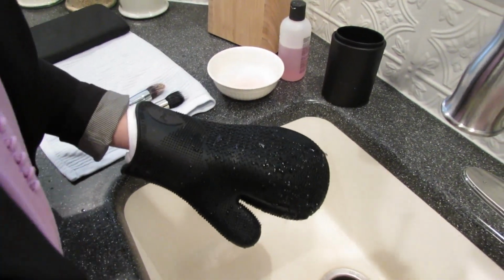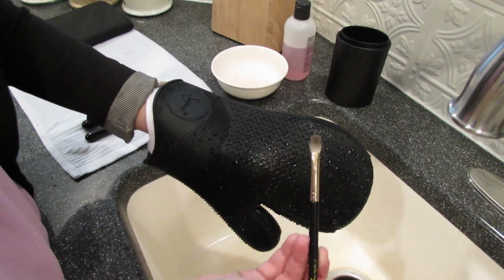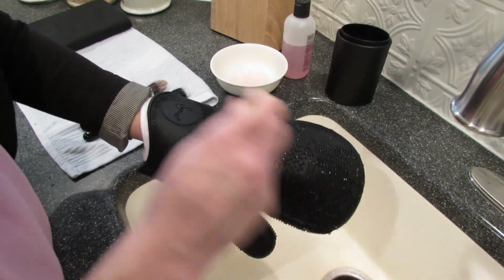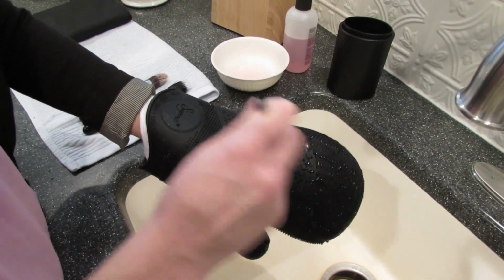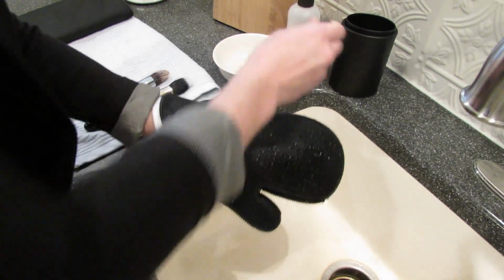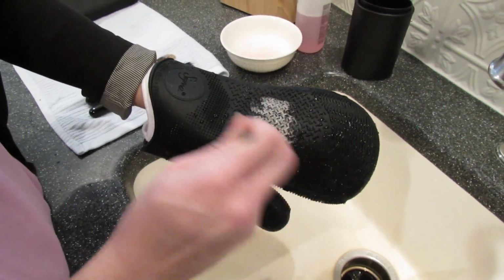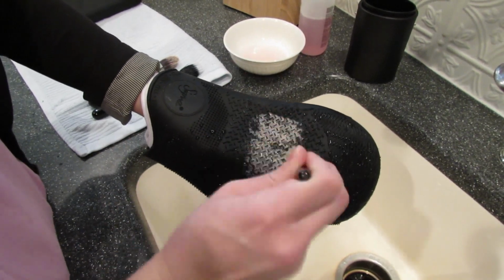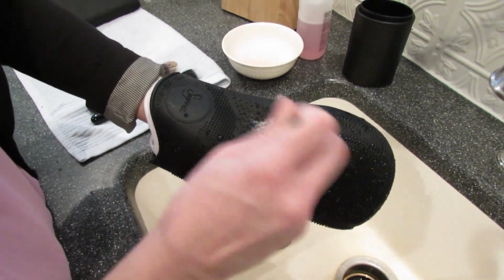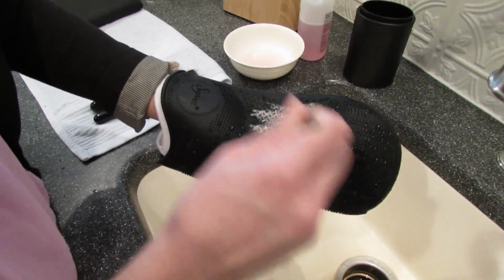Okay, so I'm going to do the eye brush side now. So I dip it in there. You could see how dirty that brush was. You just go back and forth on the eye brush side, which is a little nubbier. You can see it's already coming off. You can go back and forth and dip a little more soap. That method is just so easy with the soap in a bowl, because you really don't waste as much soap. You can do so many brushes with that one little bowl.